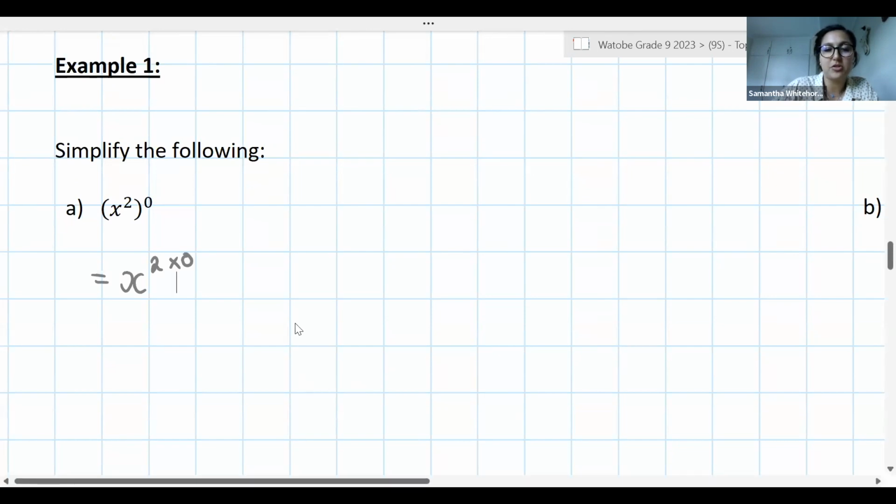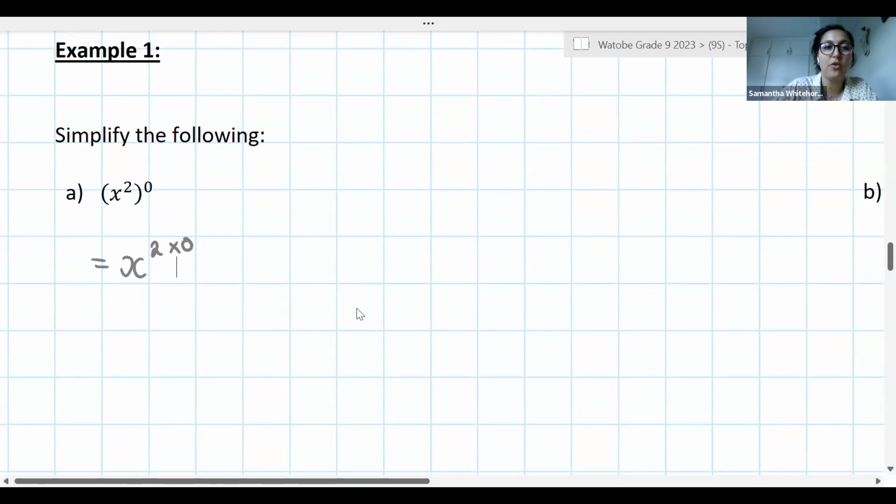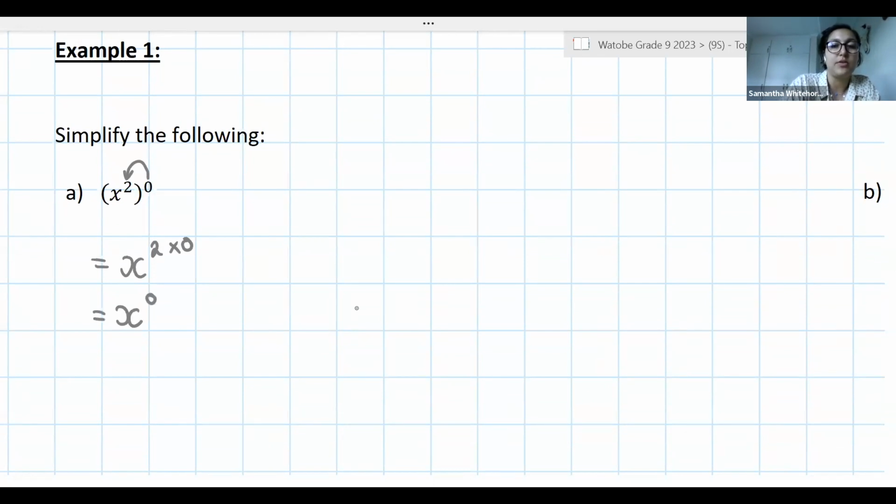Okay, so people, we seem to be struggling with some sound here, but you're on a really nice track, and I know that you've probably gotten it right, so don't stress. We're going to finish it off. So exactly as the people said, guys, we distribute 2 times 0. We know anything times 0 is 0. And because we now have x to the power of 0, we have an answer of 1.